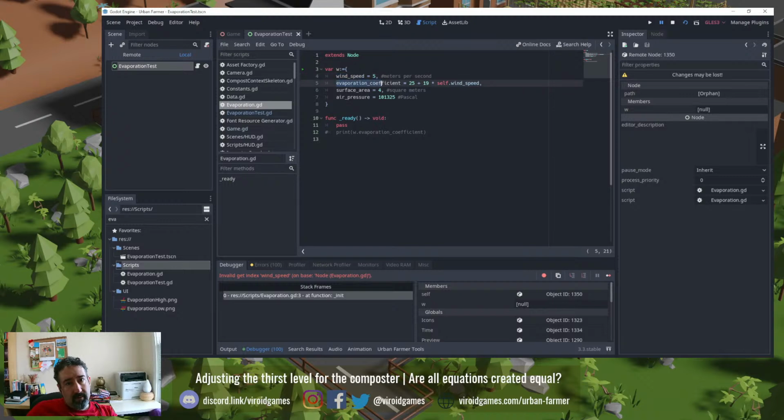So this is a bit, it's not exactly a constant. It's a calculated value. They're constants. This is not a constant.